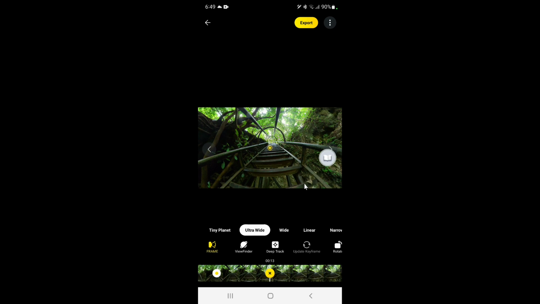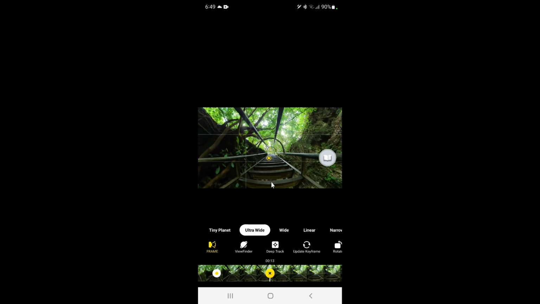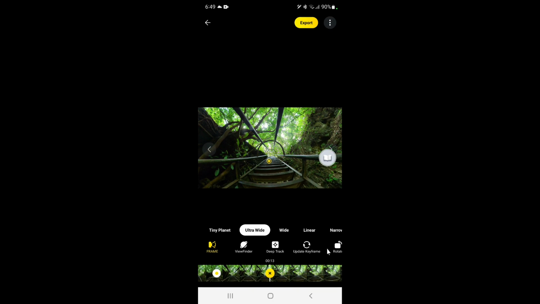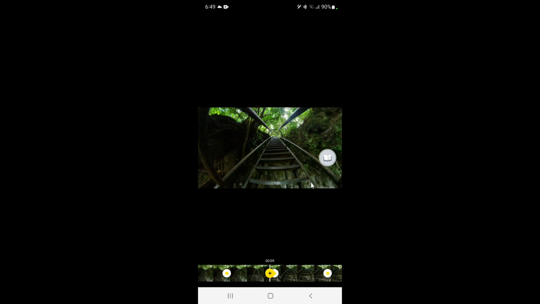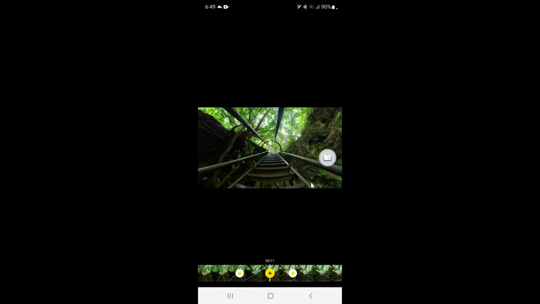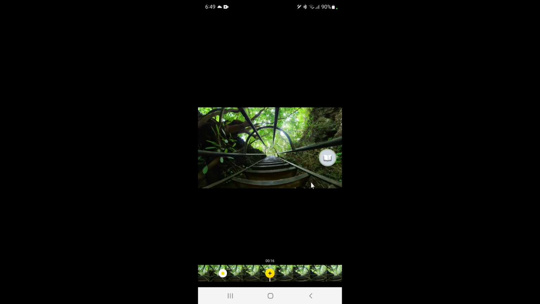I'm going to insert another keyframe, straighten it out a little bit, bring this down so it's back in the center and update that. Play that. Yeah, that looks better. So now we climb up the ladder for a little while.